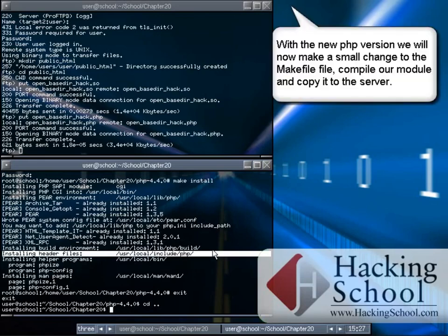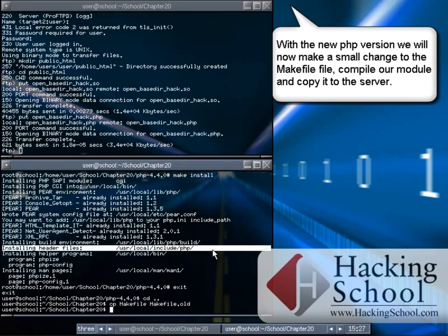With the new PHP version, we will now make a small change to the Makefile file, compile our module, and copy it to the server.